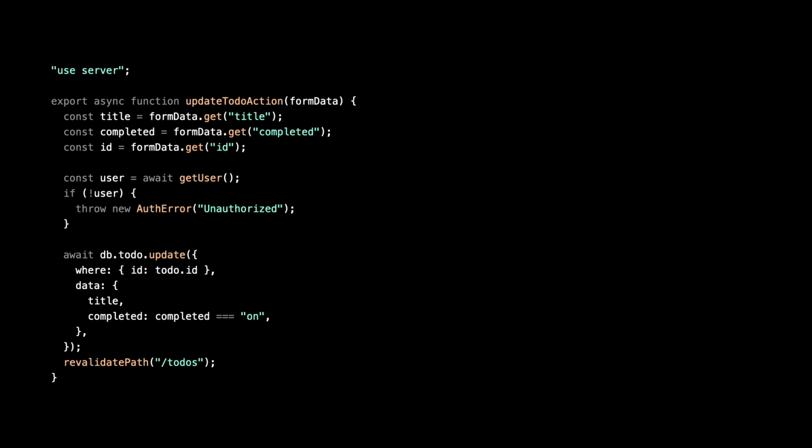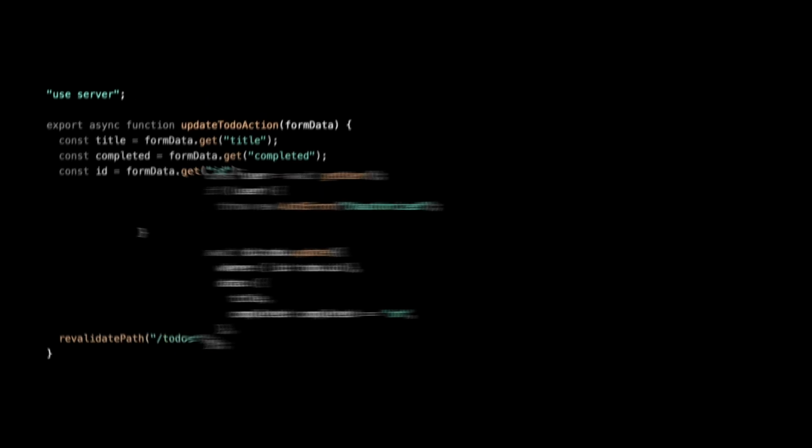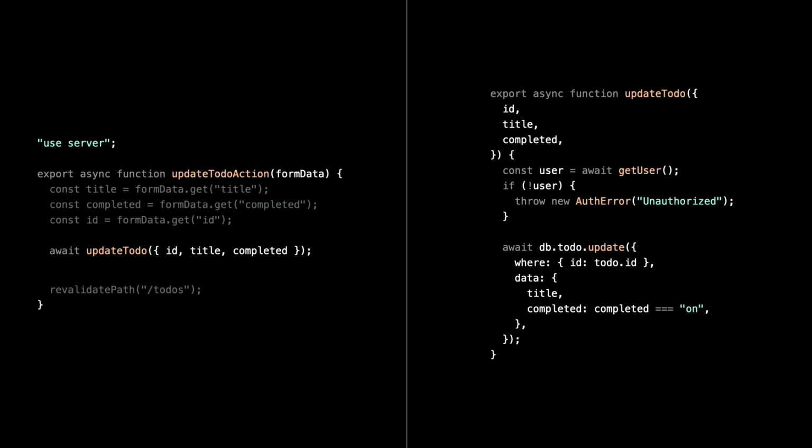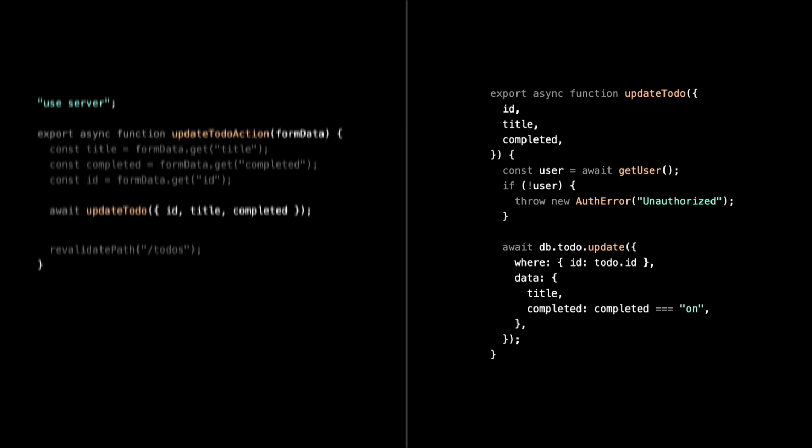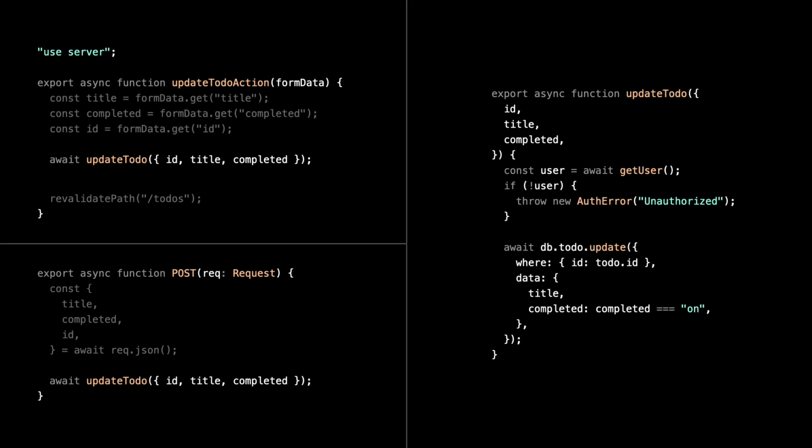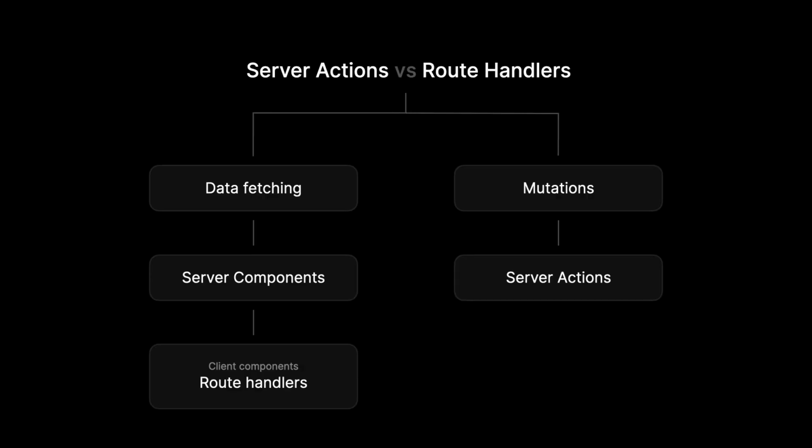That's why it's helpful to think about server actions and route handlers as different ports for logic, but the logic itself should live in a different place. This separate place is called the data access layer. If we can structure our app with this separate data access layer, we can reuse the same logic for different ports. So this is how you choose whether to use server actions or route handlers.